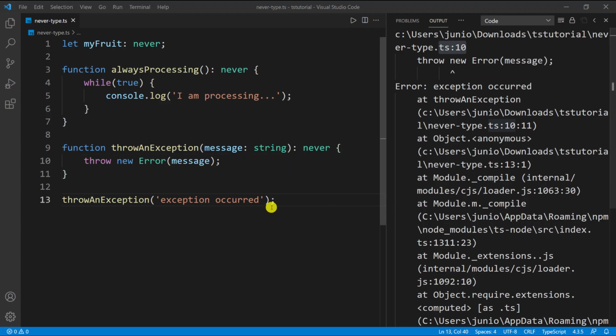So like I said, I've used the never type, but mostly in functions, as you can see here, and never really when I'm defining a variable like this. But I'm sure there are cases where you use it just like that. But I've used it mostly in functions like this.